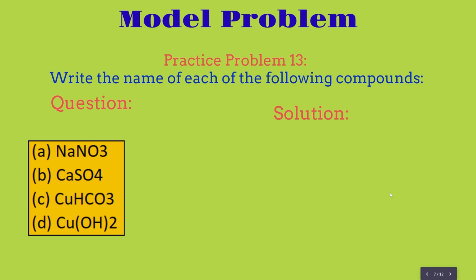Now we're going to go into some practice problems for naming. In our previous 2 videos of this series, we talked about some more practice problems for naming compounds, so feel free to check those videos out as well. For our first question of this video, on the left here is all of the different possible things that we need to look at, and the question is: write the name of each of the following compounds. For the first one, we have NaNO3.